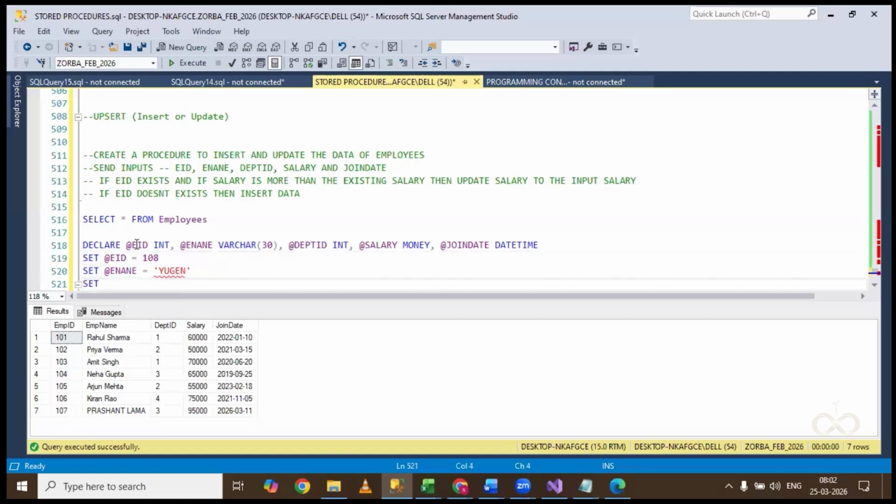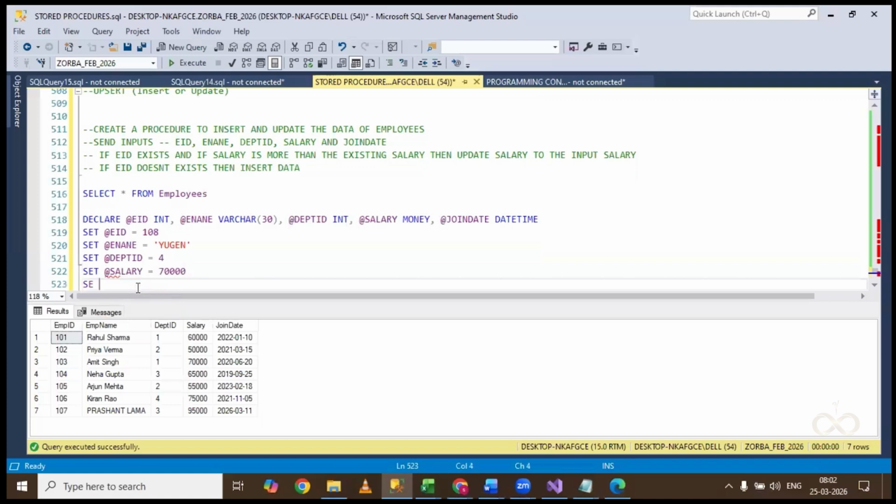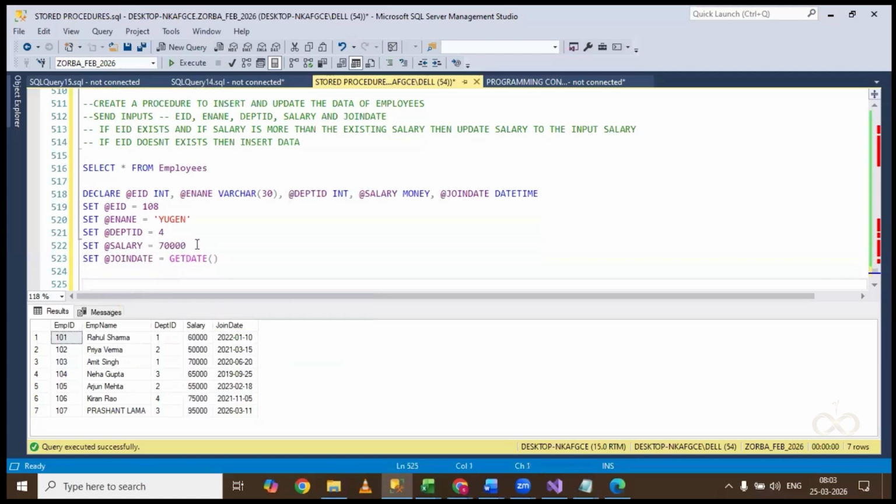Again, set DepartmentID equal to, let's say, 4. Set Salary equal to 70,000. Set JoinDate equal to getdate, today's date. Okay, I have sent the values.